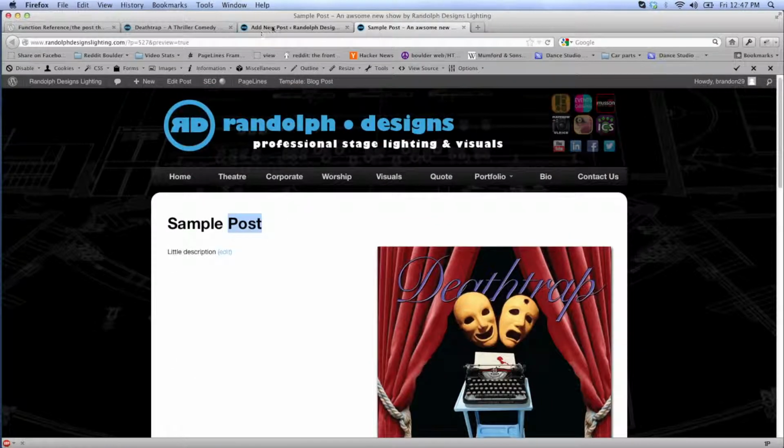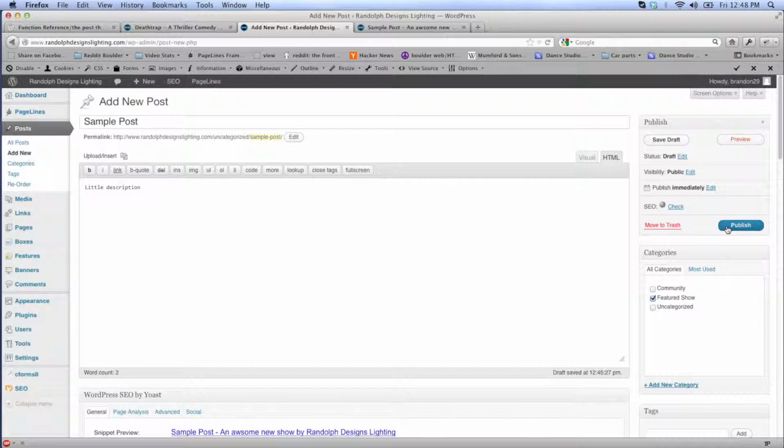But that's it. That's all there is to it. You just click publish and you make sure that there's a yellow box here that says the post has been published. And if you're not ready to publish yet, you can just save the draft and it will save it into your posts. And that's all you need to know about updating a new post.